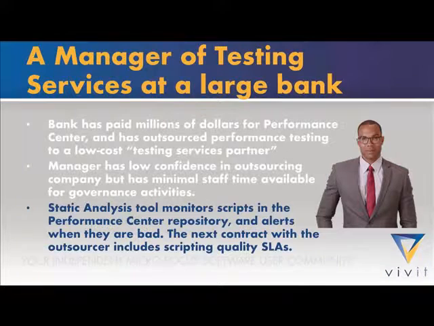You want to keep your vendor, who you're paying millions of dollars a year to, honest. But part of your challenge is that you don't have that many staff, and you certainly don't have budget for more staff yourself. And in order to keep a testing services partner honest and keep the quality of their work high, there are certain governance tasks that you kind of have to do.